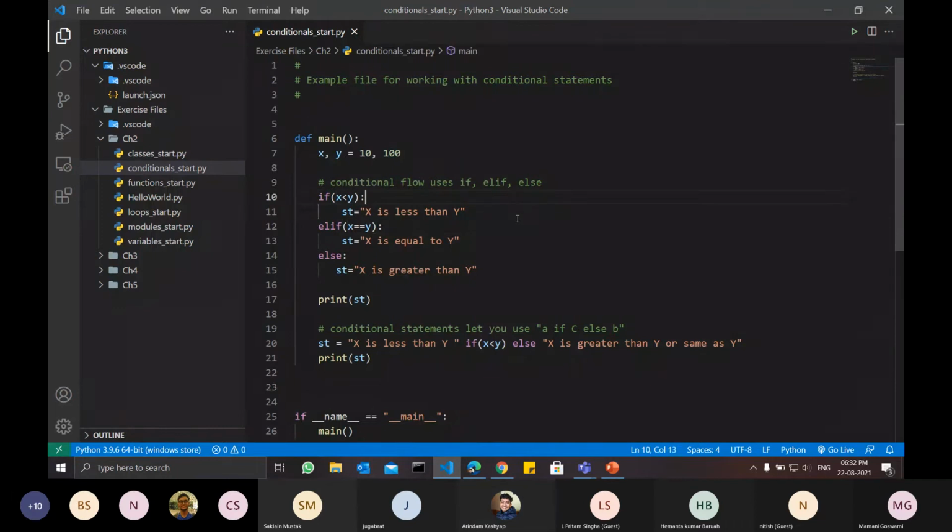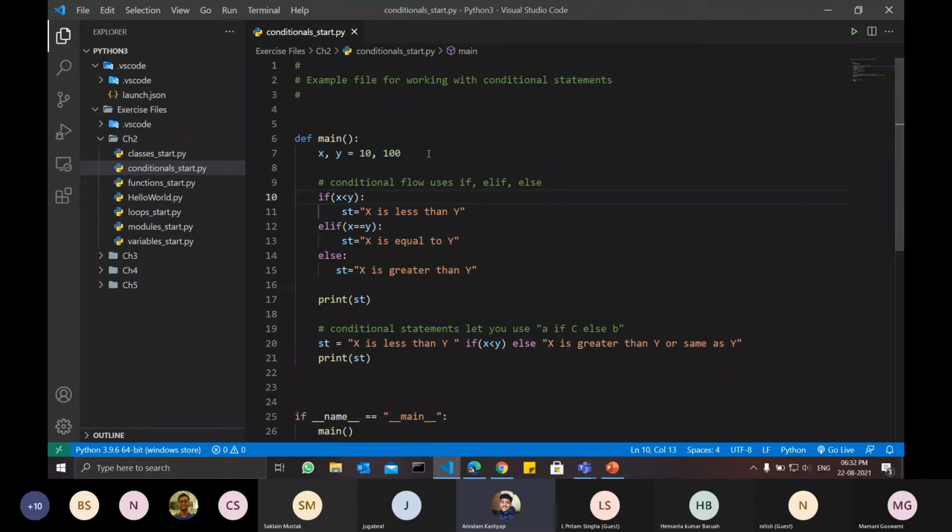Okay. And then next, line number navigation. Sometimes what happens is, if you compile a code, it will show errors in some lines, error in line number 10, error in line number 11, or something like that.